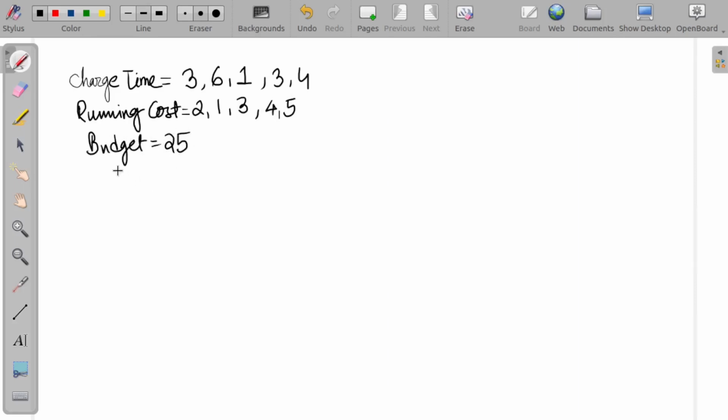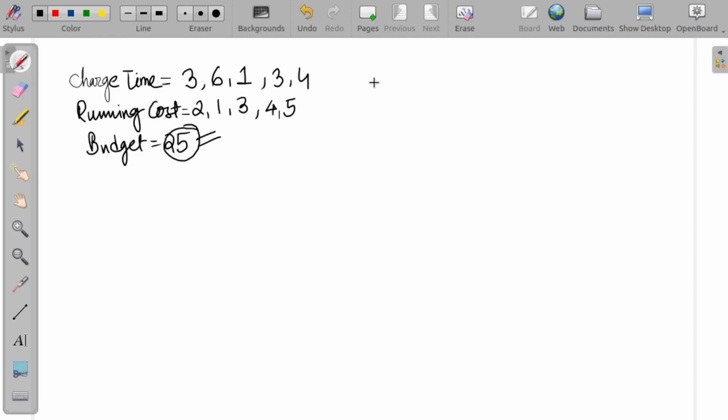So what we have to check is, according to that 25 budget, how many robots I can take, that is the maximum number of robots.